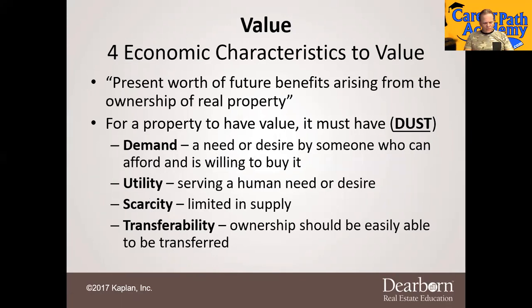So now that you know that, which one of these four economic characteristics of value would apply to a situation where a builder just built a complex down the street with 500 new homes, and I want to buy a building, if I could get the city to give me a permit to put up a combination laundromat and convenience store?